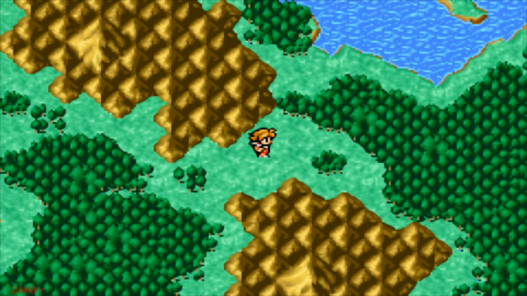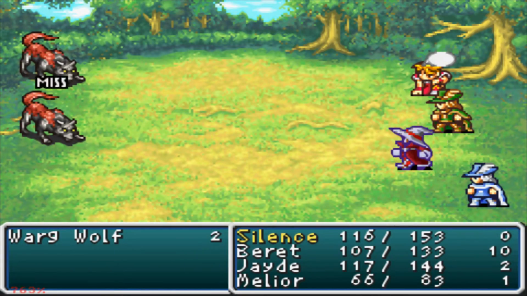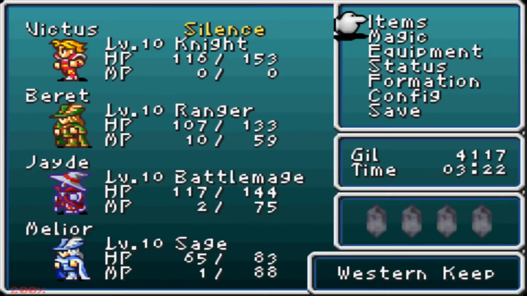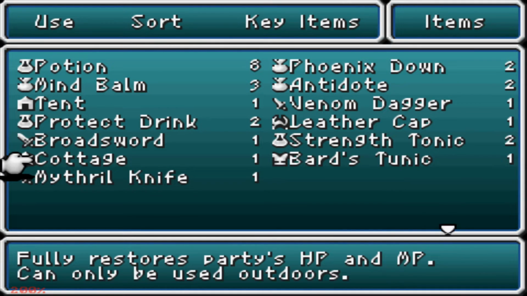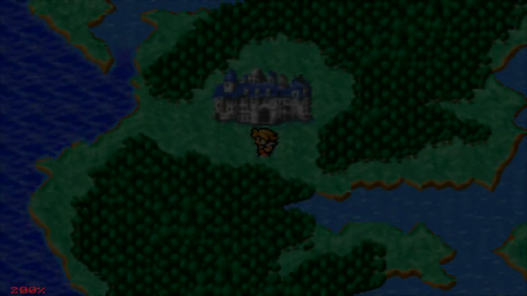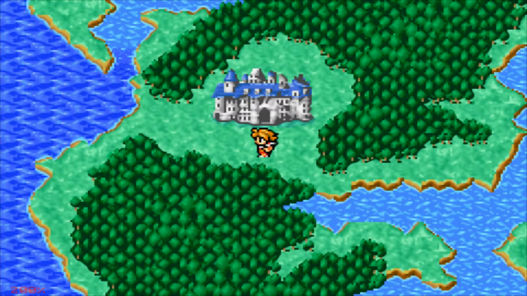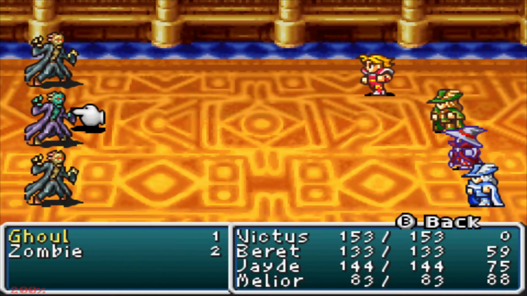Pretty good experience, not amazing on gold. I mean, what do you expect? Tigers don't carry around a lot of gold. Neither do wolves. Mind you, I don't see tigers and wolves hanging out together very often in real life. They've become friends. Alright, this is why we brought the tent, although technically we have a cottage. We'll save that for later. So for now, that should be full HP and MP. And let's go talk to the Dark Elf, who's clearly our friend.